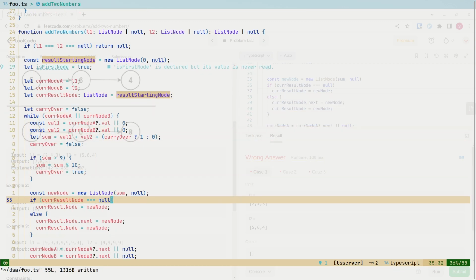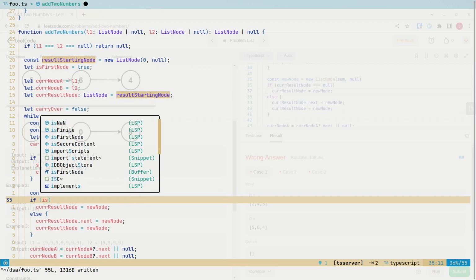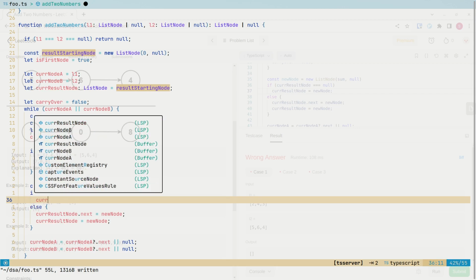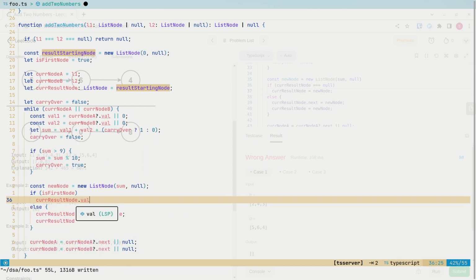So instead of doing this, I can just say this first node, then what I need to do is result node dot value is sum.